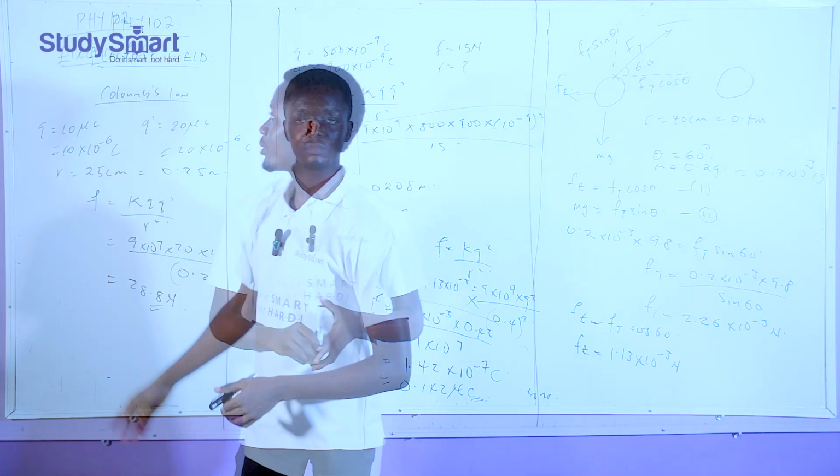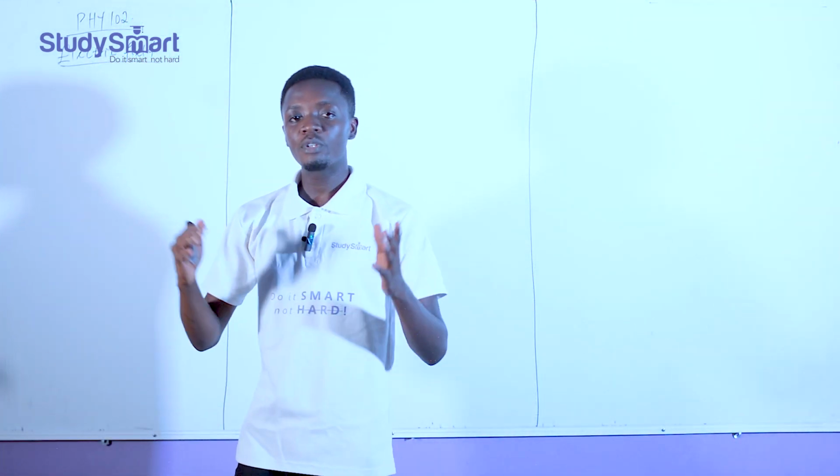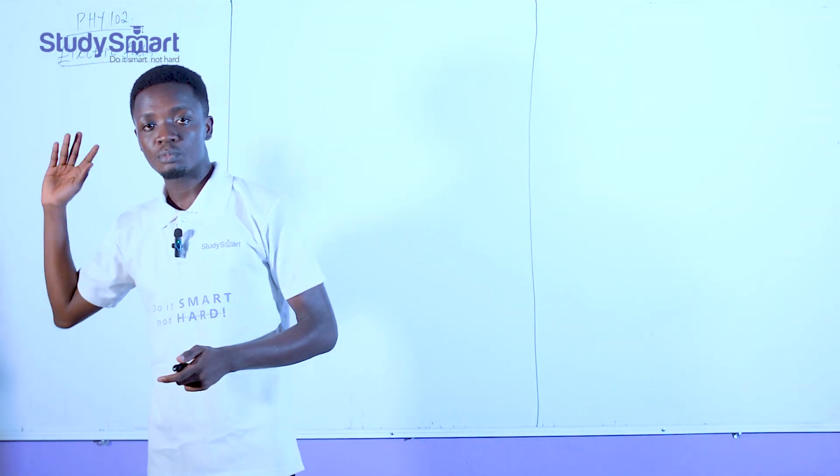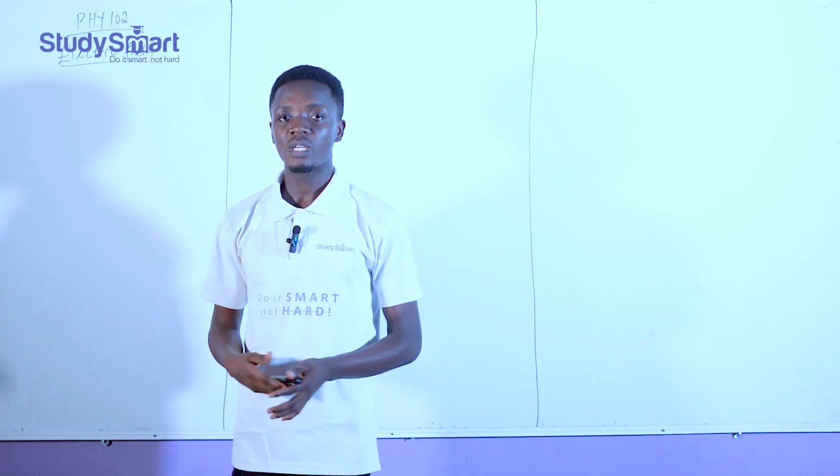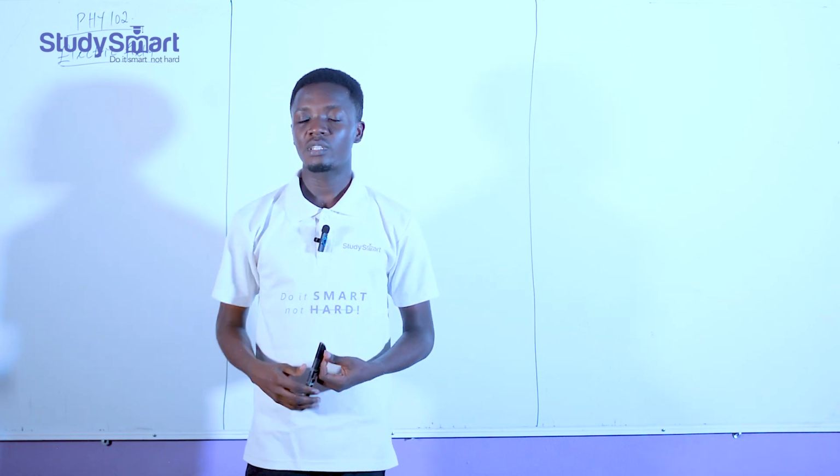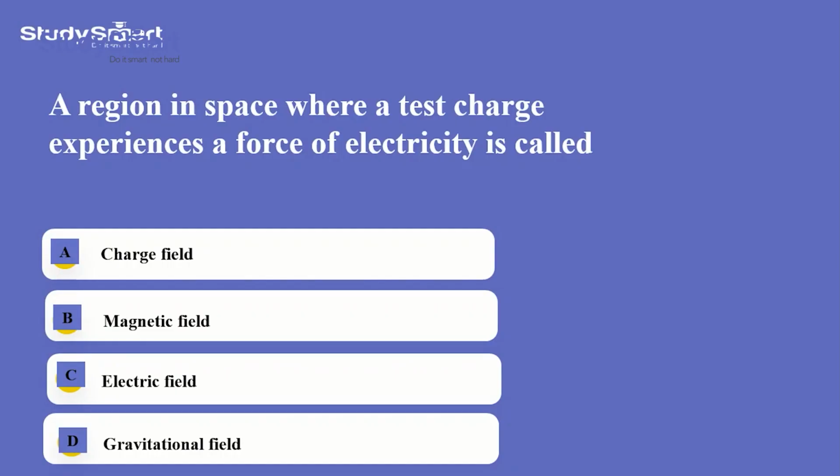Thanks for watching. We'll be treating electric field. I'll be using a question-based approach to tackle this problem so that you get familiar with the number of questions that is possible you find on your screen during test and examination. So let's start. A region in space where a test charge experiences a force of electricity is called what? What do you call a region of space where an electric force is likely to be experienced?